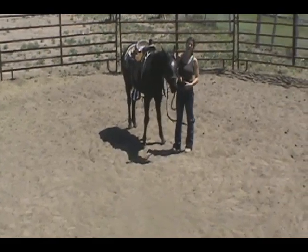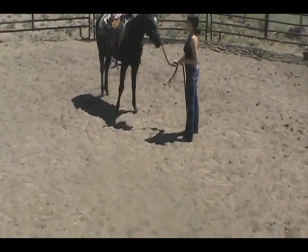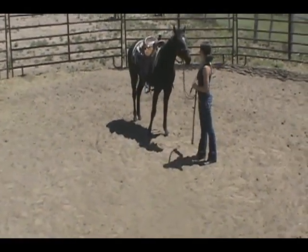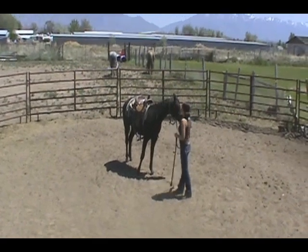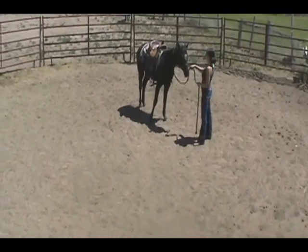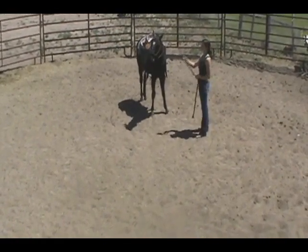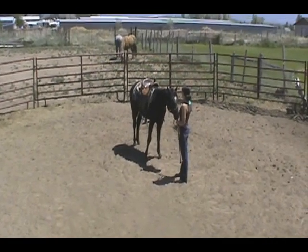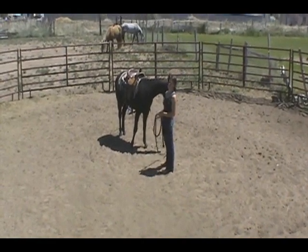Something else I like to do before I get on them is a little bit of swinging this around, and let them get used to that. Because for the first ride on my colts, I like to ride them around in a halter. So if she's not used to this on the ground, she's really not going to like it when I'm on her back swinging it around. I don't always do it perfect either. I do it so that it lands on her face and stuff because it's not always perfect when you're on them. It's not as easy. She's used to this now. She's putting her head down. She's used to it. It's okay.